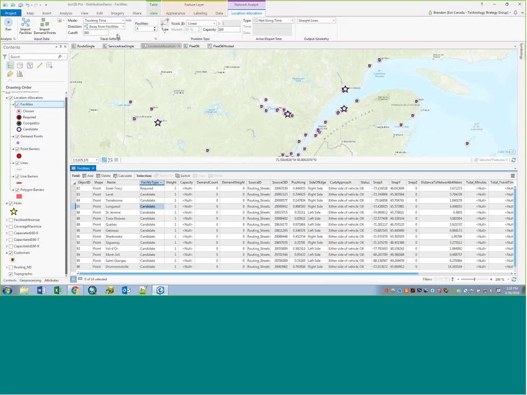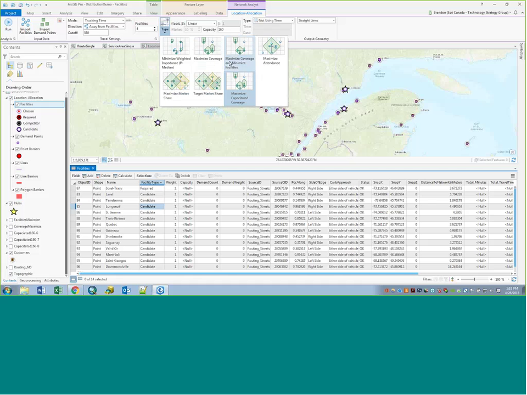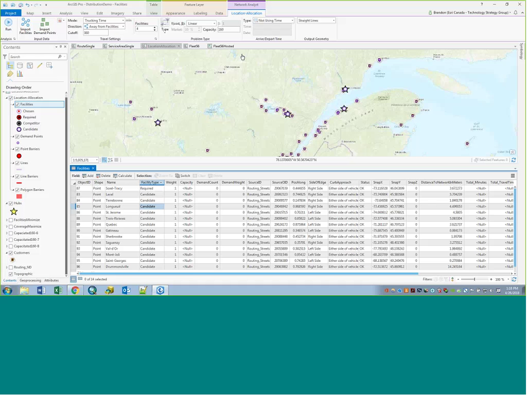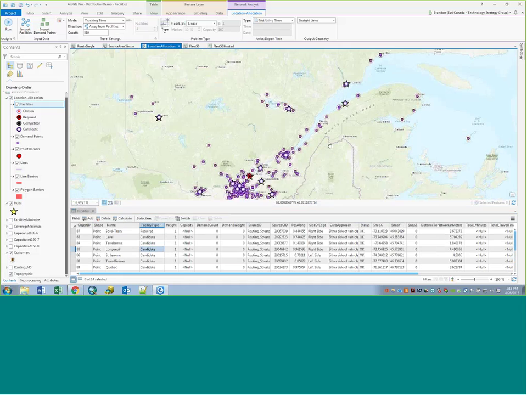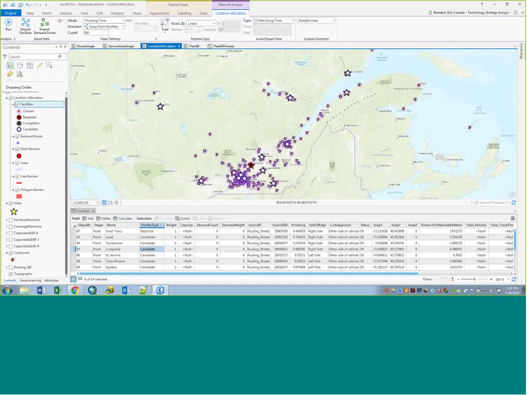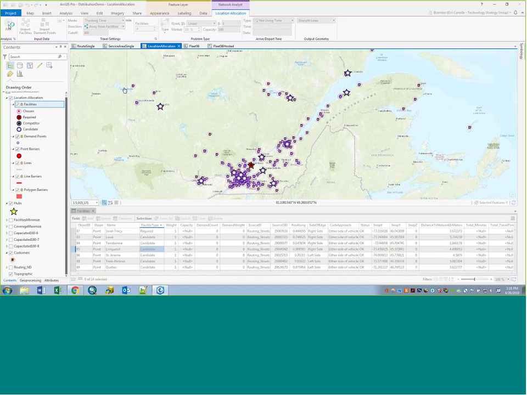All right, perfect. Now we're going to come up to the top and see what options we have. In the type here, it gives us a bunch of choices as to what type of location allocation we'd like to choose. The first one we're going to run is called Maximize Coverage and Minimize Facilities. This is essentially going to tell us the minimum number of hubs that we need to deliver to all of these customers in one day. Now that that's good to go, let's run this. This should just take a minute.